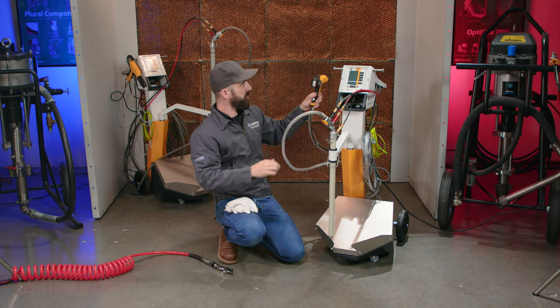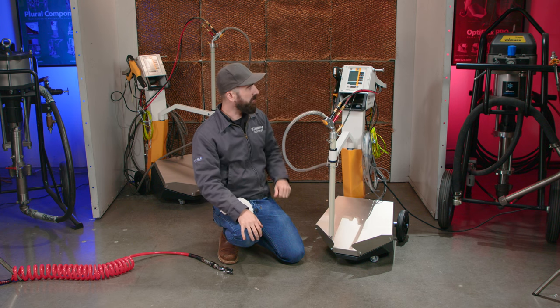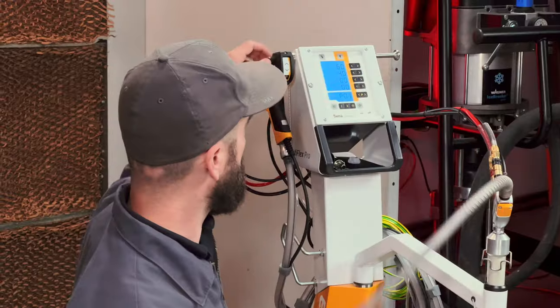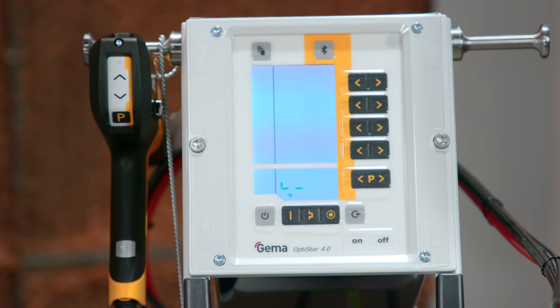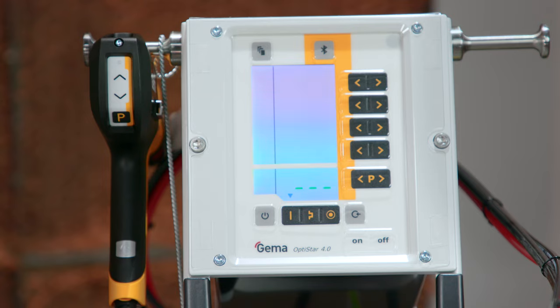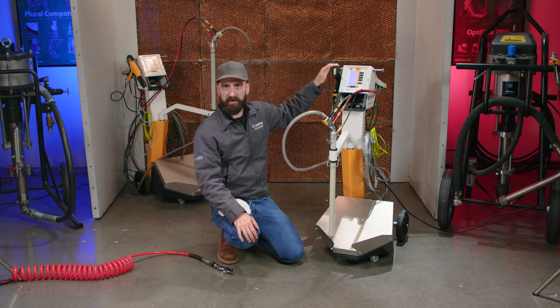And go ahead and point the gun back toward the exhaust filters. And the final step I'm gonna do is hit the purge button on the back of the gun. Now this will send a 10 CFM pulse of air through the system, and you'll notice on the display the centipede chasing itself. This will engage the cleaning cycle just to get the last bits of powder out of the system for us, and it will shut itself off.